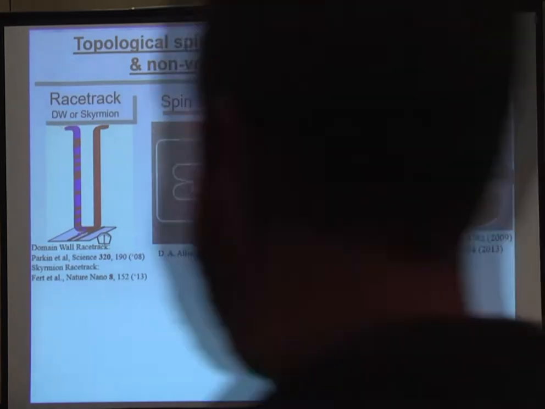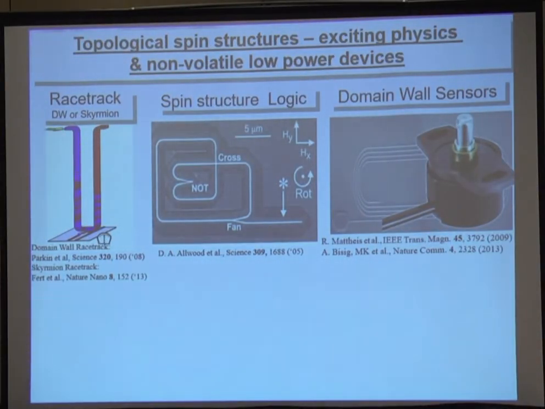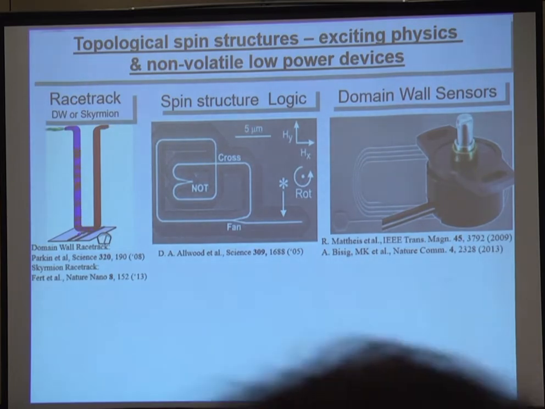So let's start. There are all these applications that we always motivate our work with. And since I don't think we have any contract monitors here, we can say we motivate our work with that. I'll never invest in a company that promises a skyrmion racetrack as a device that will make it into my hard drive. Okay, I've sold all my shares in IBM, so I don't invest in it. But there's also logic and possible sensing.